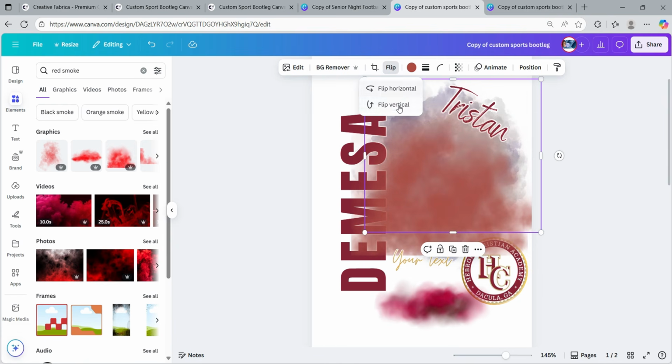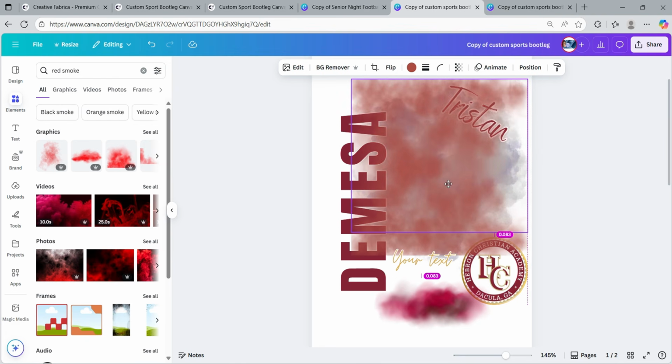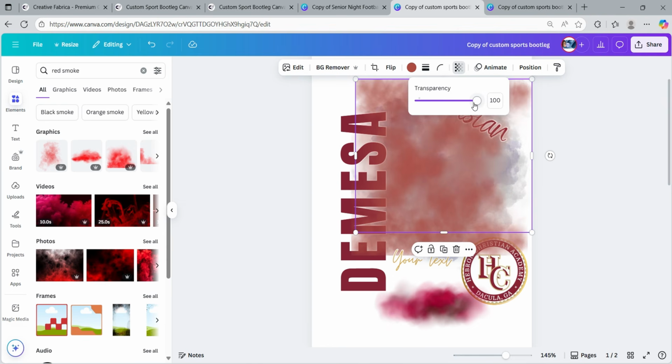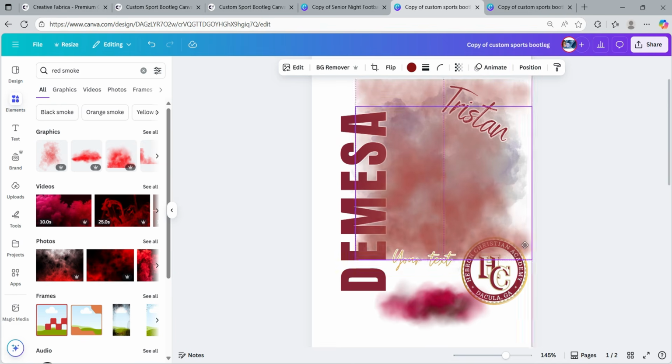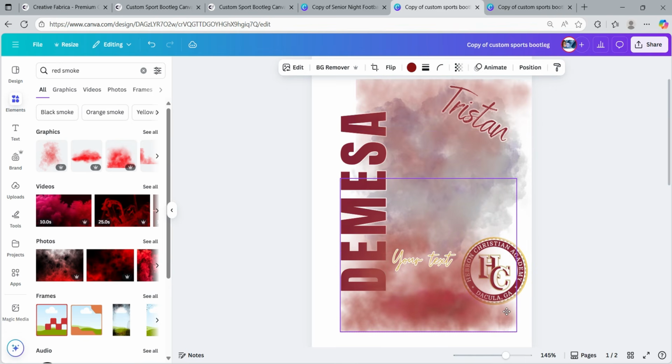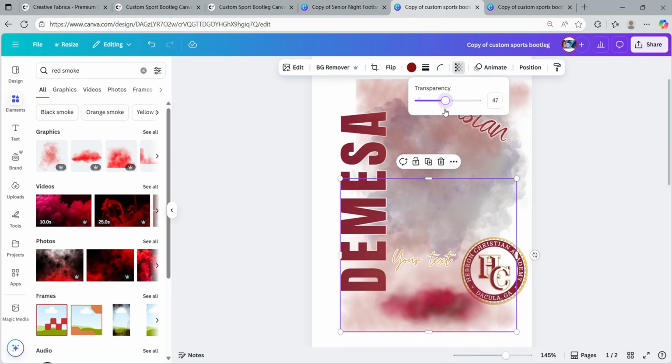Duplicate, and then we want to flip that vertical so that I don't have that harsh line hanging out where I didn't want that to be. And then I'm going to click on transparency, and I'm going to bring that transparency down a little bit because it doesn't need to be that deep, okay? And then I'm going to do the same thing with this one, because I don't need it to be that deep. And I'm going to bring that transparency down on that one as well, so that it's not hanging out there, making it too deep and too dark.